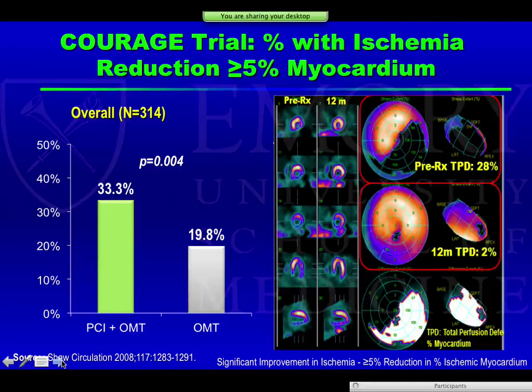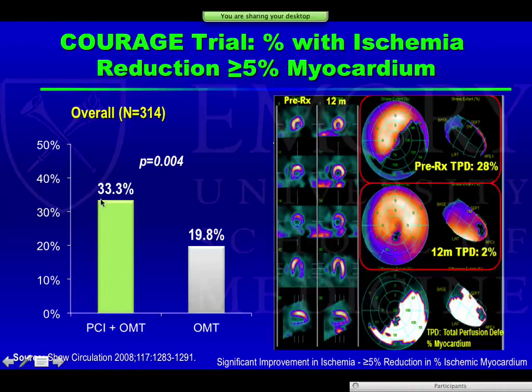We actually had a sub-study within the COURAGE trial, and all of you have seen this before, I know, but I just thought I'd introduce it for those few people who don't know about it. This sub-study was powered to look at superiority in terms of ischemia reduction with revascularization. That's something that not many people realize when they talk about the sample size of this trial. We actually overpowered it. It was powered at around 220 patients. We enrolled well over 300 patients in order to oversample and get a little more of a demonstrable difference.